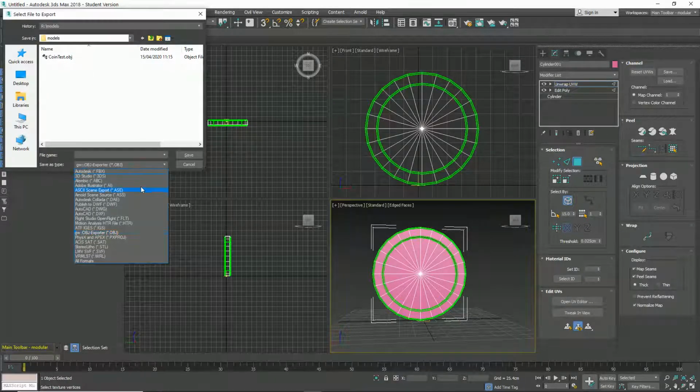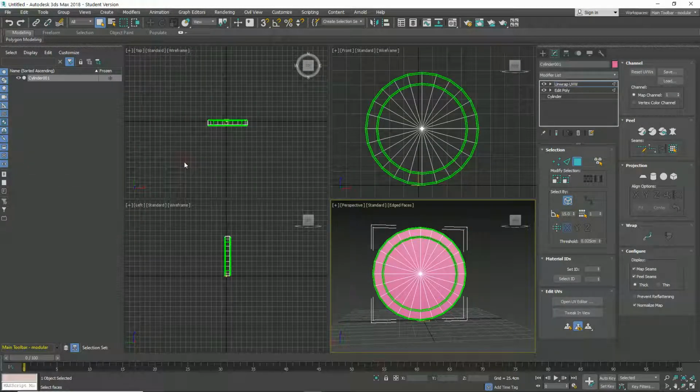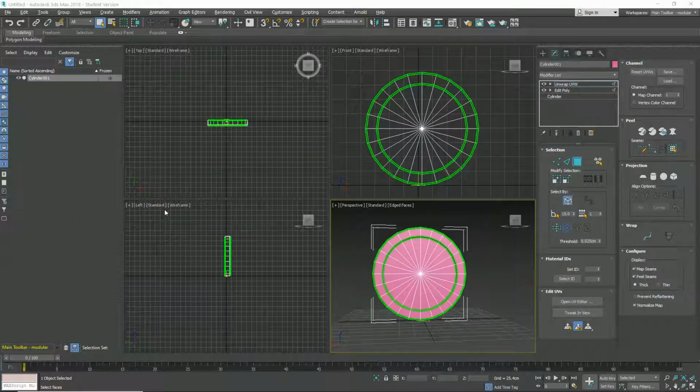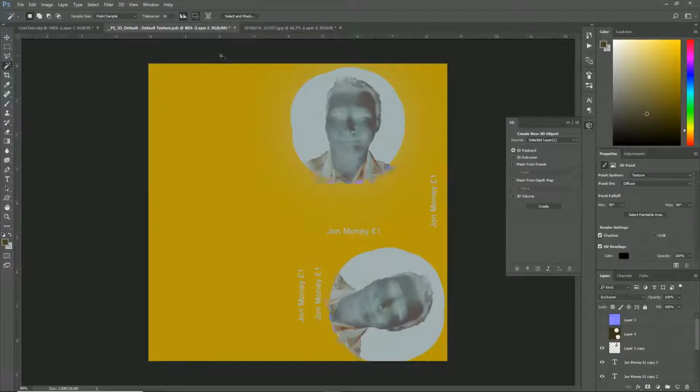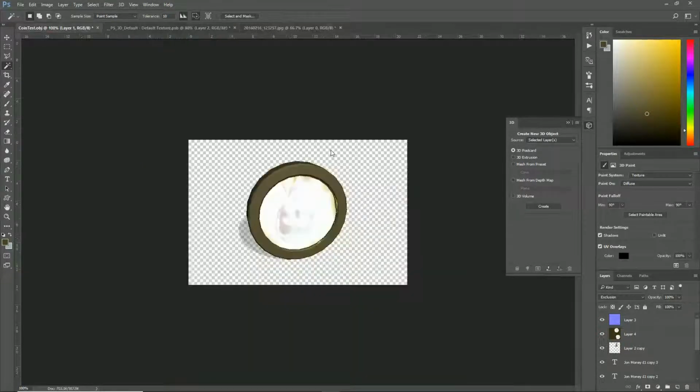But you can export it as an OBJ or you can export it as an FBX. It's worth noting when you export it as an OBJ, sometimes it changes the rotation of your coin, but it's not really a deal breaker. But I took it into Photoshop to texture it, and Photoshop works with OBJs, not FBXs. So then once you've got that, you can go ahead and create a texture, which I used Photoshop to make my coin texture. And I even made a specular and a normal for it while I was at it.